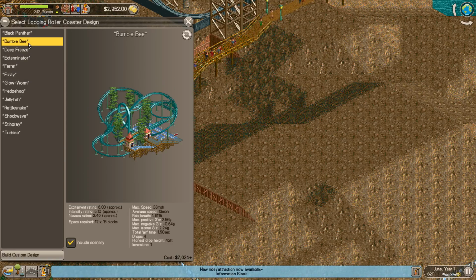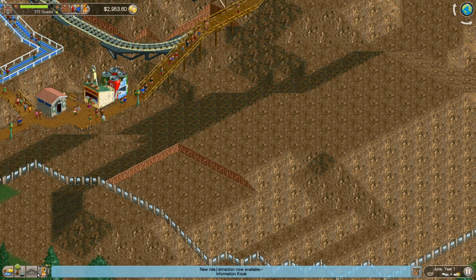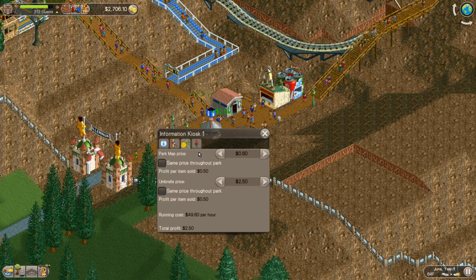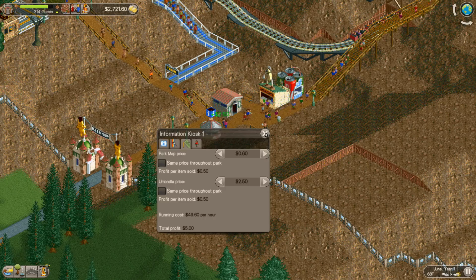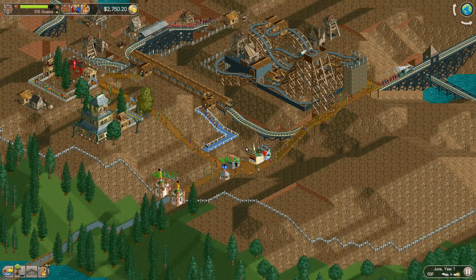Information kiosks. Finally! We'll be able to sell people some umbrellas. Let's go ahead and do that real quick. There we go. Now everyone's going to go buy something. Maps. Yeah, maps are 60 cents. Why am I even selling people maps? I don't know. You'd think that should be free. Yeah, everyone's buying umbrellas. Well, fantastic. This information kiosk is going to pay for itself faster than anything else. Amazing. Who would have thought?